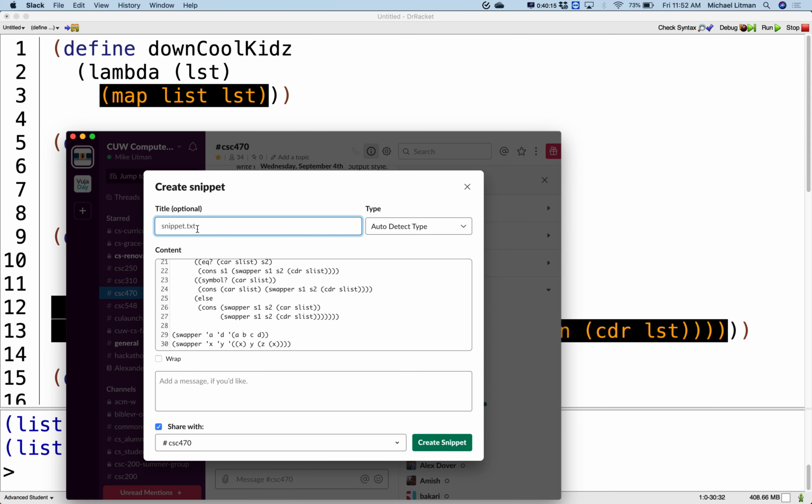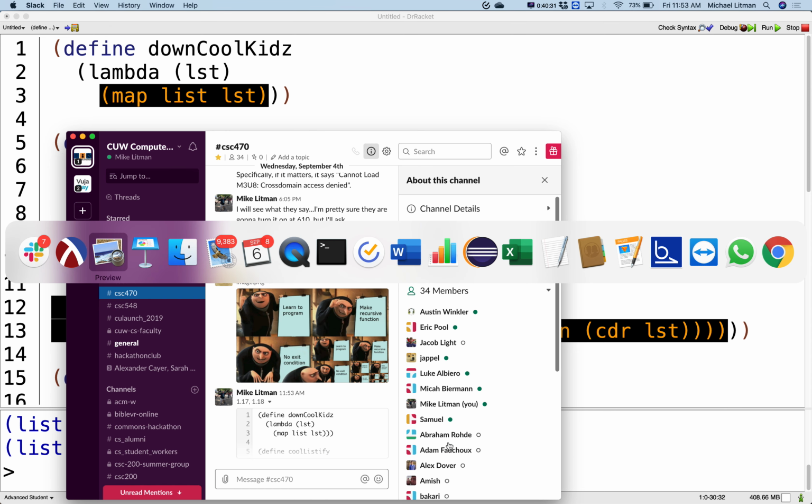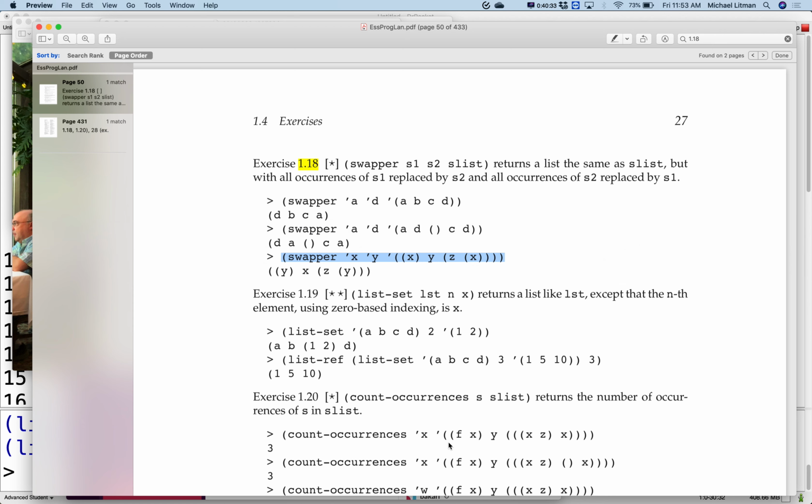So what was this? 1.17 and 1.18, or 1.16 and 1.17? 1.17, 1.18. Okay. So we all can agree that the questions so far have just been too easy.